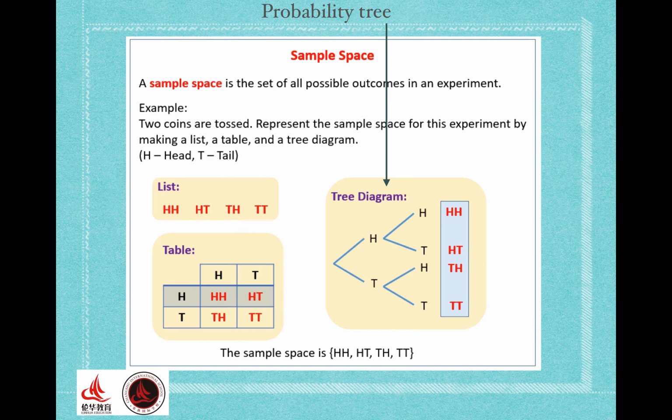So probability tree, it's also shown here. Now to show probability, there are 3 different ways. You can have a list. So you can see there it says head, head, head, tail, tail, head, tail, tail. This is for tossing a coin. Or you can have a table, or you can have a tree diagram. So today we look at tree diagrams. Okay, and a tree diagram is like a drawing that shows the probability.